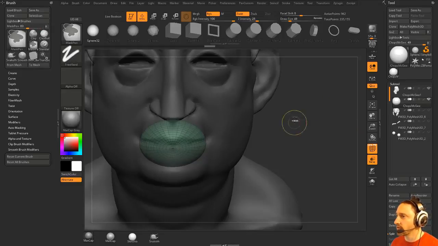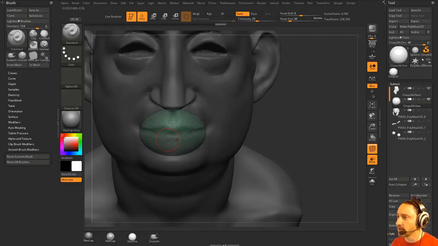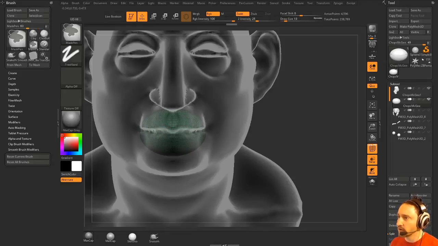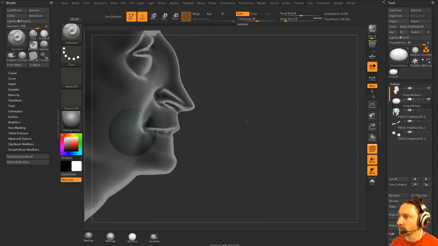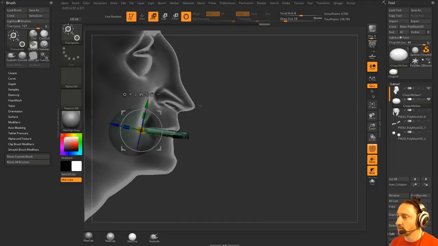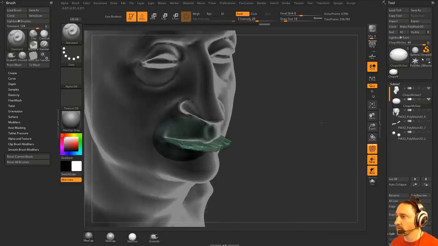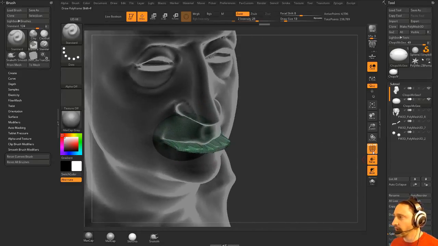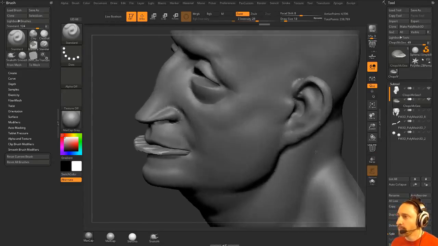Okay, and since I inserted it on him, I can just Control drag to Dynamesh him, and we're going to go ahead and mask. If I go to transparency ghost, I can mask where that mouth will end up being, and then I can Control tap to invert that, and use, not really a transpose line anymore, the gizmo to pull that out. So now when I go through here, I can create a mouth bag.